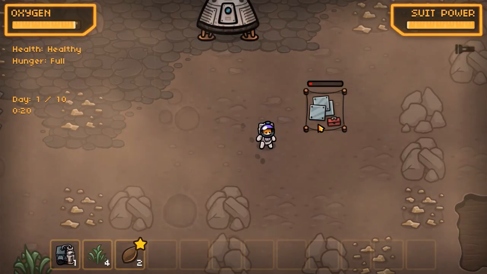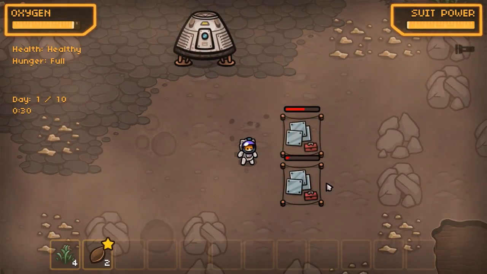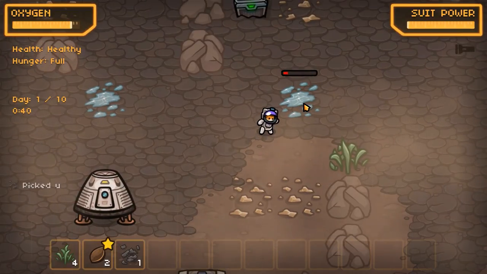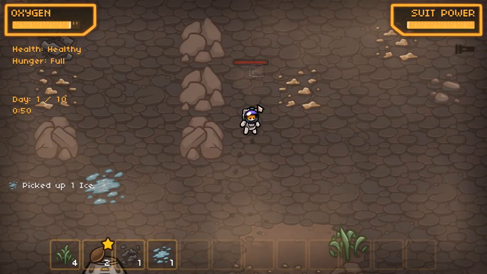Right, so we'll shove down this thing here. This is our oxygen generator. We've also got a biofuel generator, which we'll put down there. And this is problematic. I'm fairly confident we should have had an airlock. I'm just going to pick some of this stuff up here. Ah, there we go. It'll probably be in this crate here, and indeed it is.